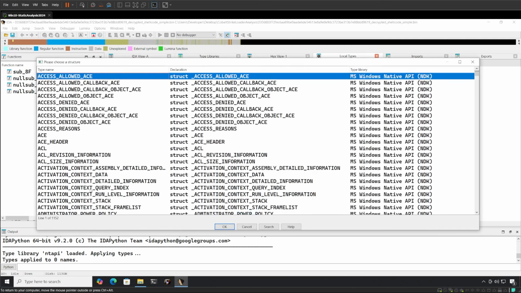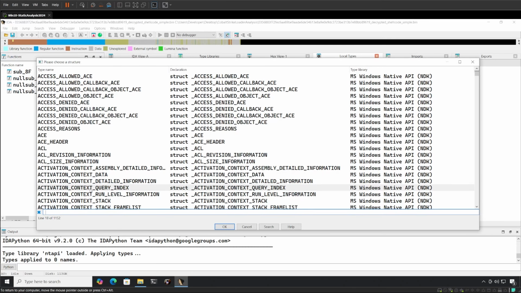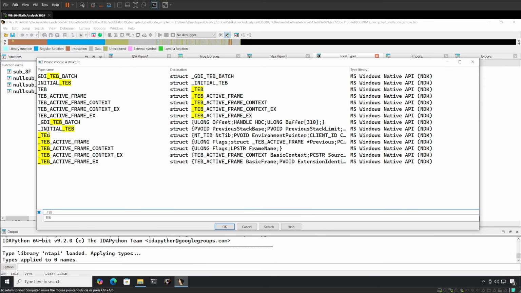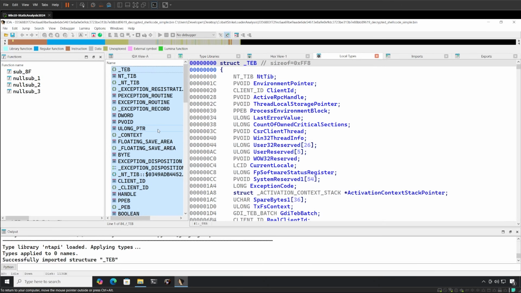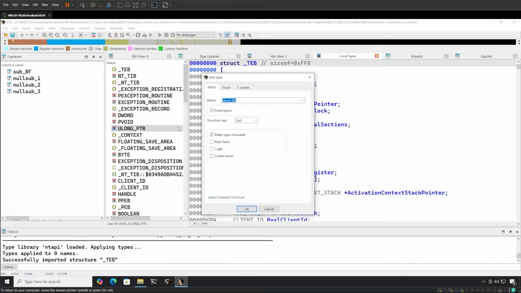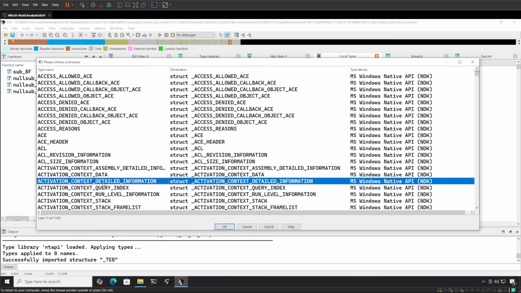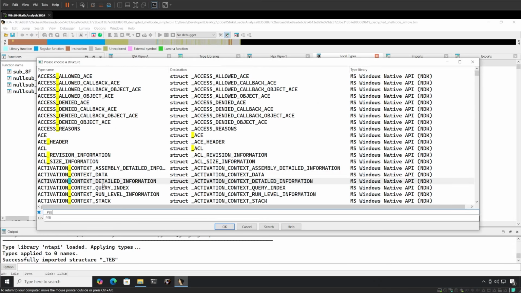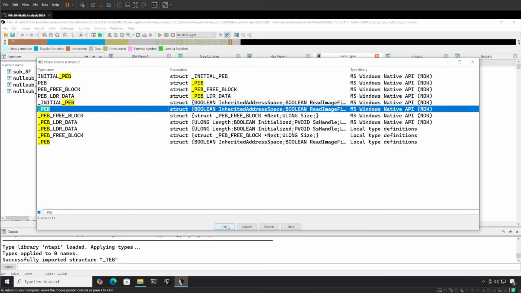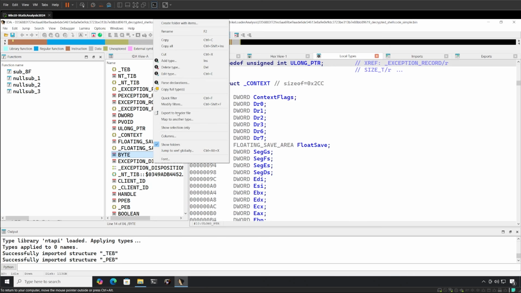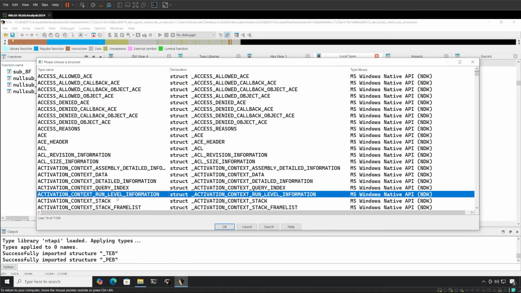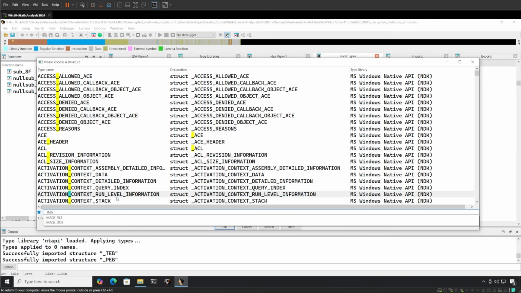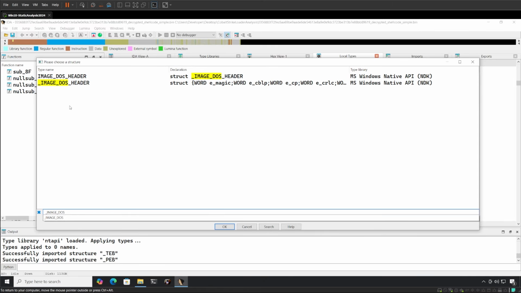So go to Structures, import, over here, Ctrl+F _TEB. Remember, we have to add the _TEB structure. Then here press the Insert key again, import structure, Ctrl+F _PEB, add this as well. And another one is going to be IMAGE_DOS_HEADER.